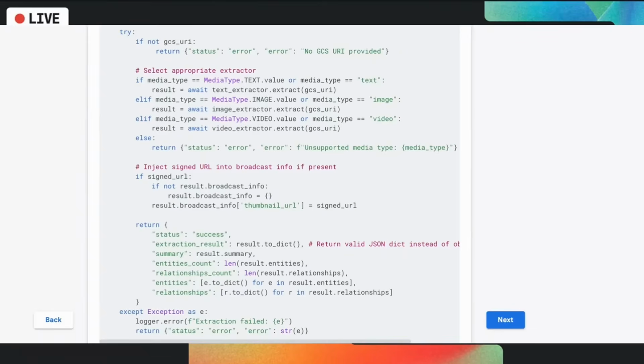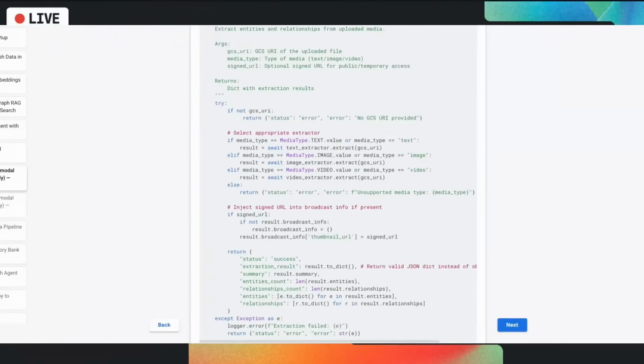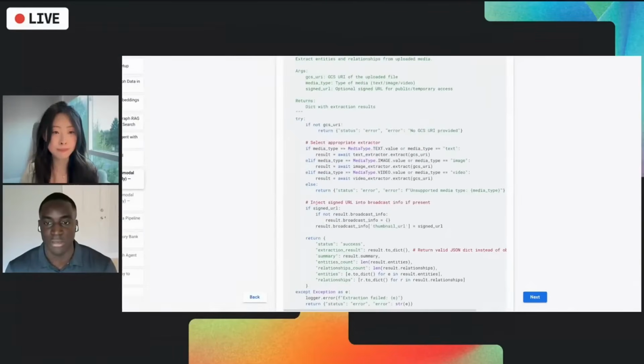So again, whenever you call these agents, essentially they interact with each other via shared state. So this is kind of like short-term memory for agents as opposed to long-term memory, which we're going to be talking about later on. So it's essentially like a scratch pad for these agents.